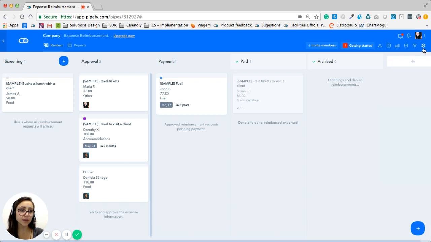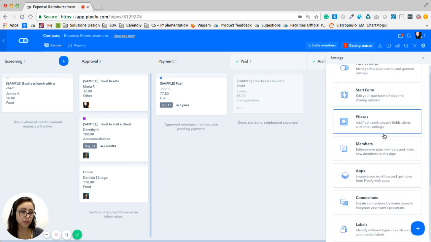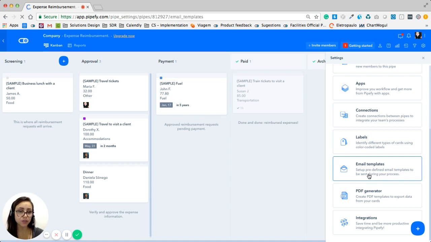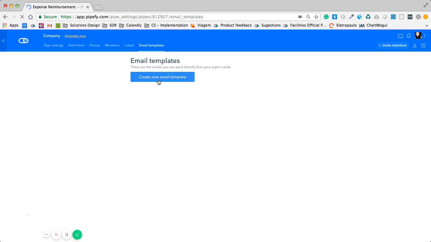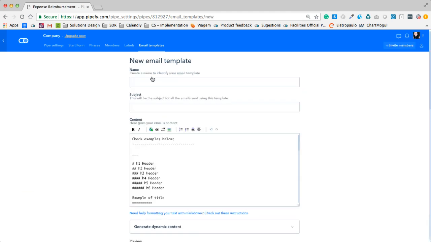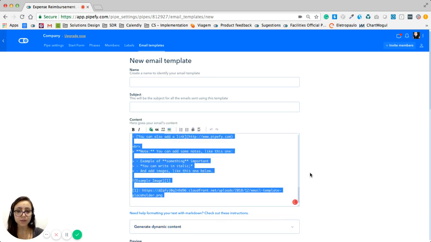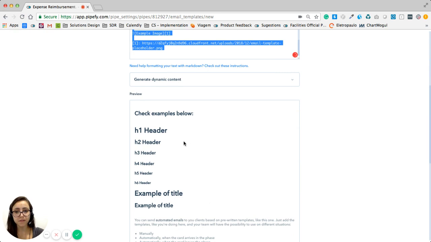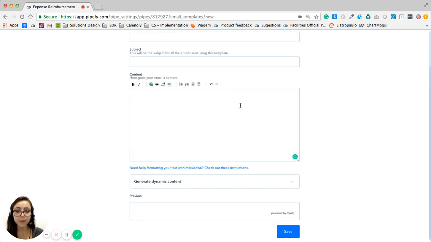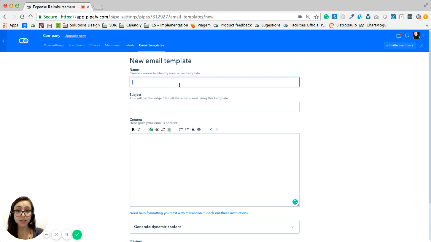So first of all, we're going to click here on the settings button on the right corner. We're going to scroll down until you get to email templates. And then here we're going to have the option to create a new email template. And that's the page that it's going to come up. I'm going to delete all that because here are just examples of letters and how you can build an email template. And the first thing I'm going to do is type in the name of my email template. So nobody's going to see that. It's only for us to control which email template is this one. So it's going to be approved request.